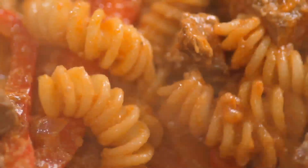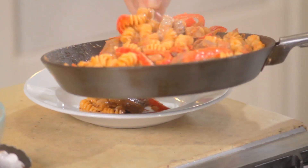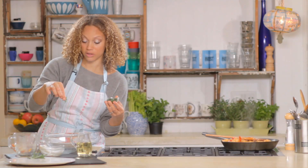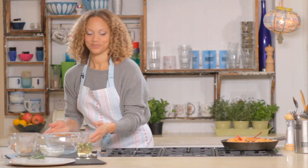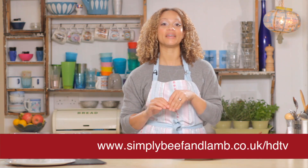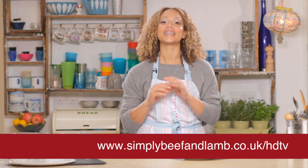Then season with some salt and pepper and serve up. Get a plate — make sure you've got an equal amount of steak and peppers. Then get your parsley for the final touches and garnish the dish. You could serve it with a crunchy salad or some other vegetables, whatever you fancy. So there we have it — really simple and really quick. There really is no excuse for not eating fresh food when sitting down in front of the telly. For more inspiration, check out recipes like Lamb Rogan Josh and Beef, Shallot and Red Pepper Casserole at www.simplybeefandlamb.co.uk. Let us help you prepare some delicious TV dinners without that guilty feeling.